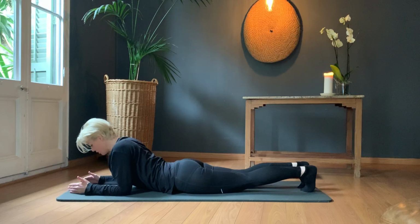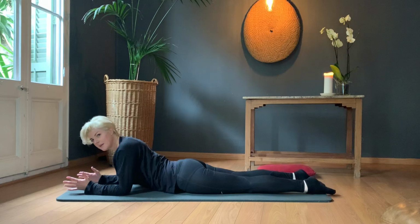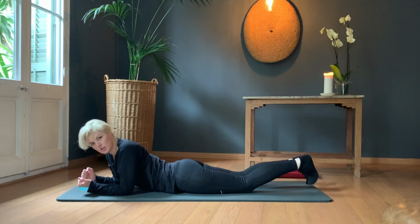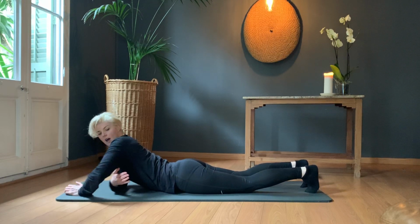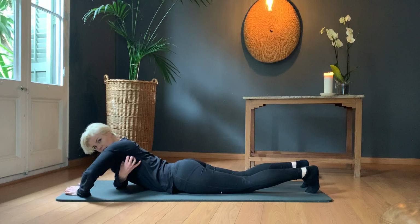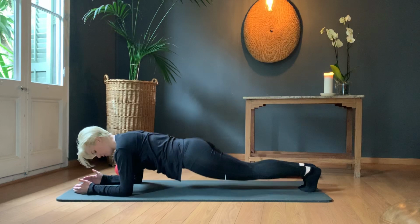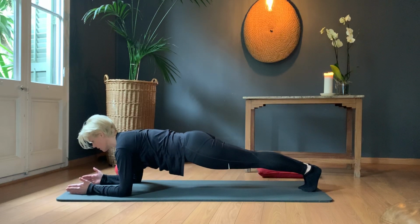So we're going to do 3 planks, 6 breath hold. When you get into the plank, your abs need to be absolutely on the whole time. You don't let them go. Glutes squeezing, reaching back through the heels, inner thighs on. Basically, everything's on. Upper body on, serratus anterior's on. Let's go. Okay, elbows aligned with your shoulders. How's my form, Mandy? Beautiful. Push back through those heels, and squeeze your abdominals.